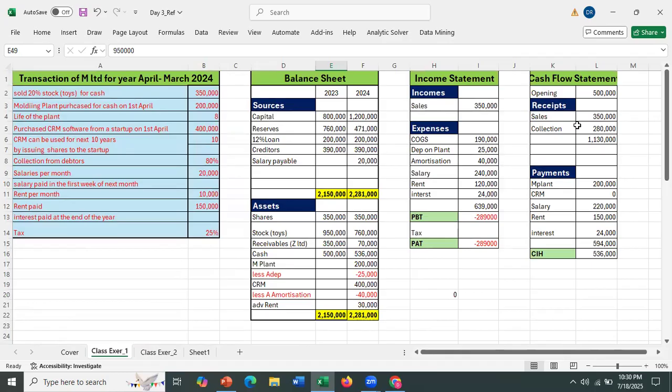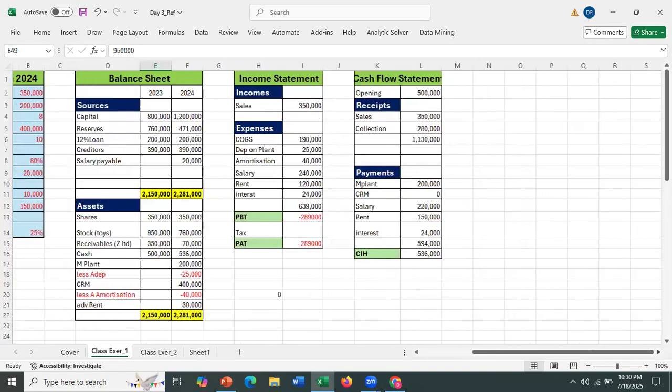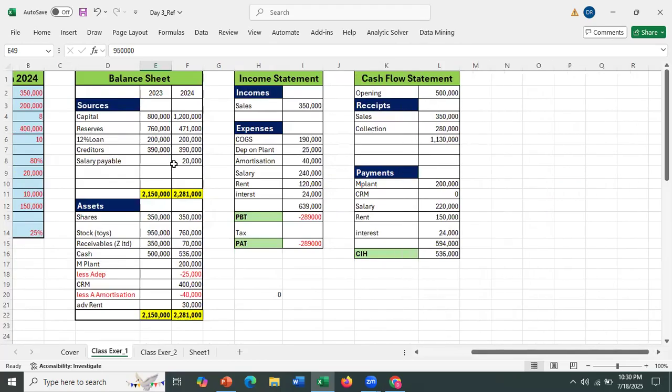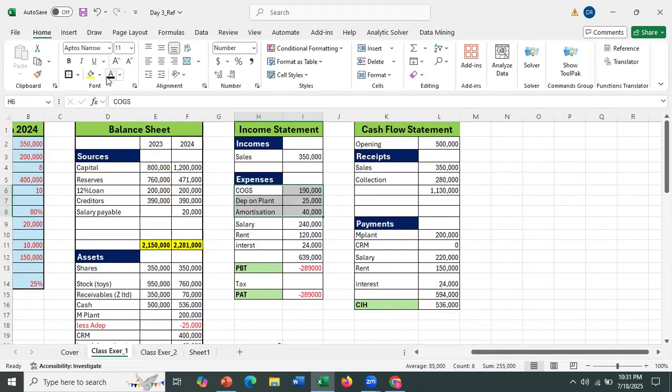Now, the cash flow, income statement and the balance sheet are the fundamental financial statements of the company. Whatever is the complexity of these transactions, that will be or can be converted into financial statements. And the focus of this session was to understand the assets and expenses. That is why we spent some more time on these items: COGS, cost of goods sold, depreciation, and amortization.